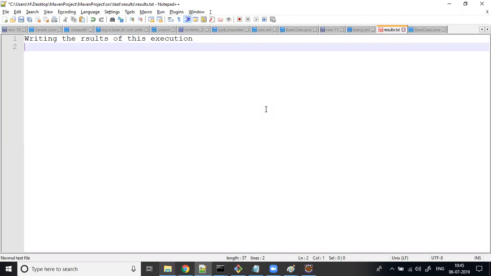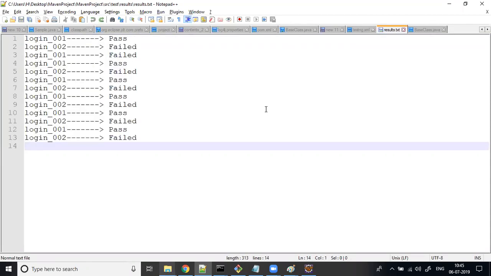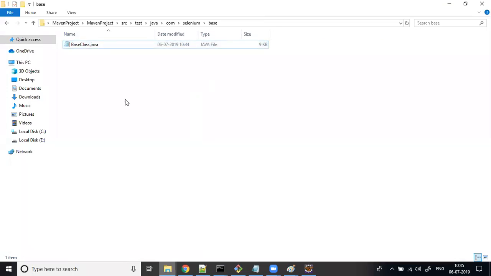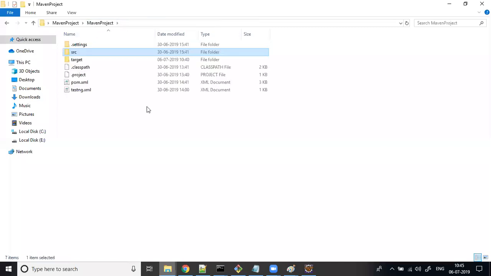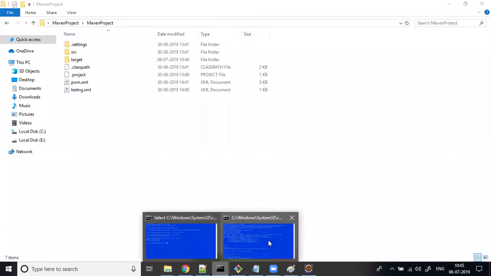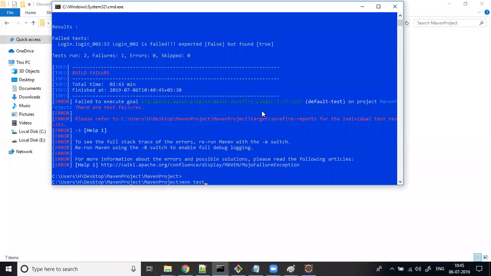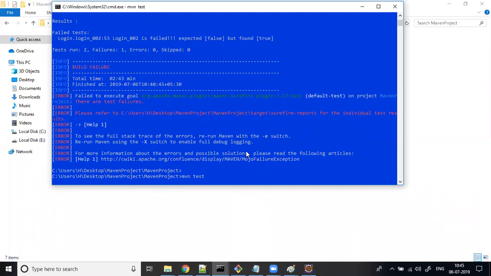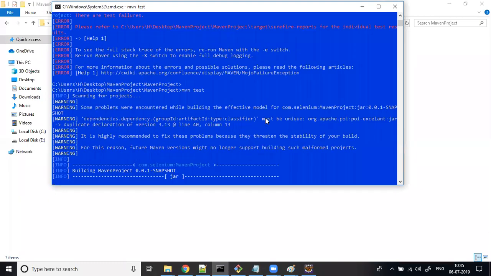So this is our file. Let us check whether it's able to overwrite or not. I will go to the project and execute the same thing. The moment the execution starts, it will overwrite that. Let's see that.